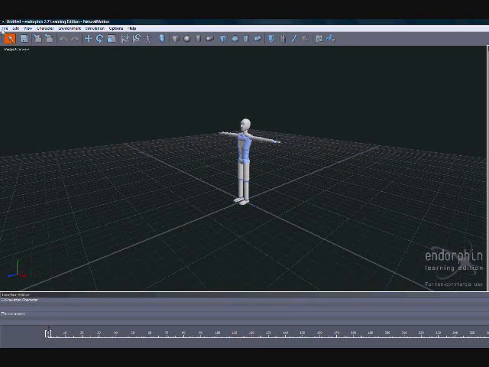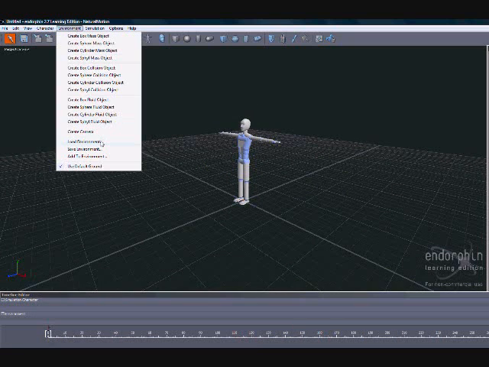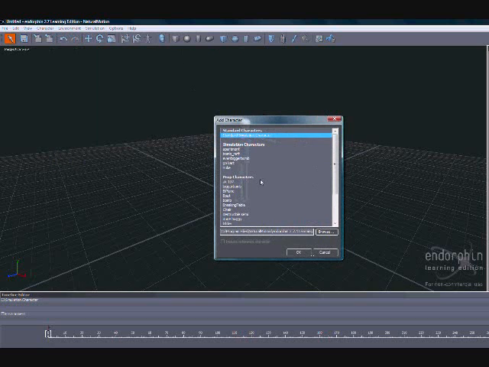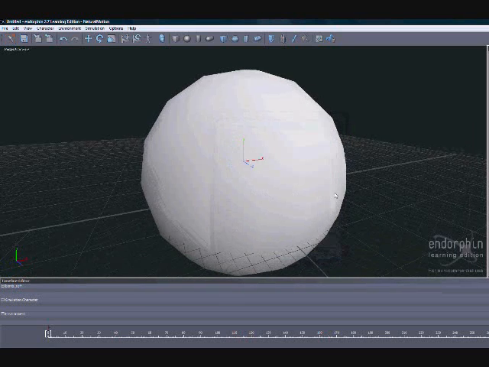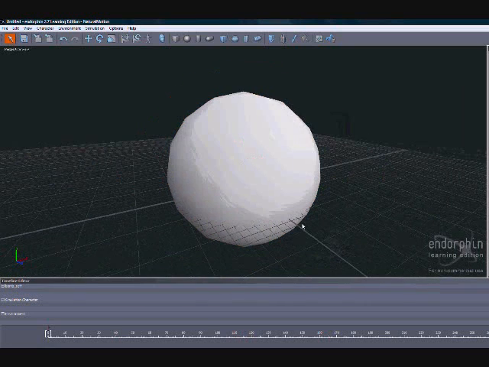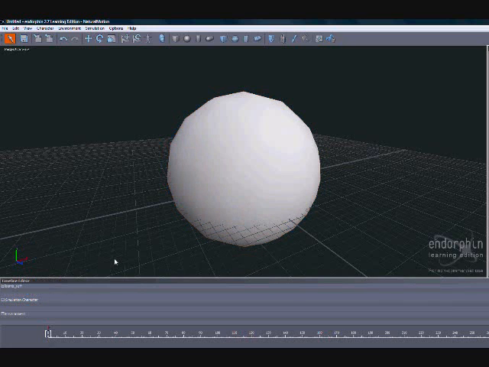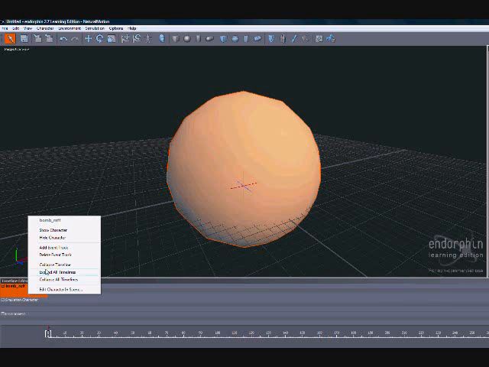You want to blow up a person? Then go to add character. Look for your bomb. So this is our bomb right here, and it shows up on the timeline as a character. If you want it to blow up immediately, as soon as the simulation starts, just right click on this and hide character.